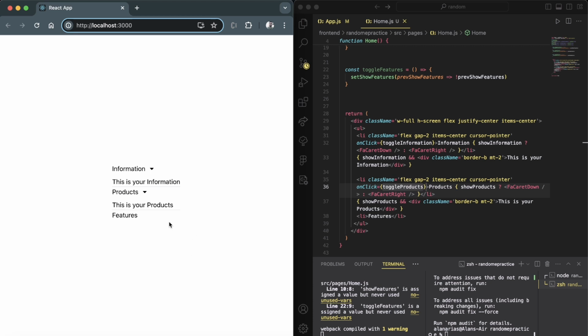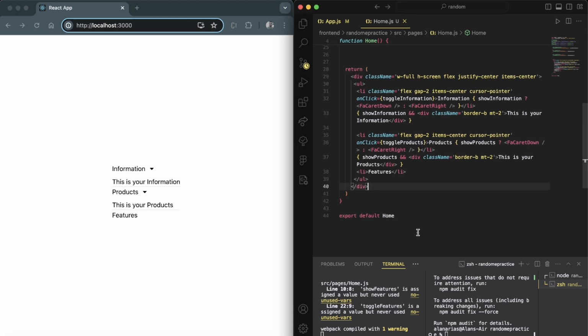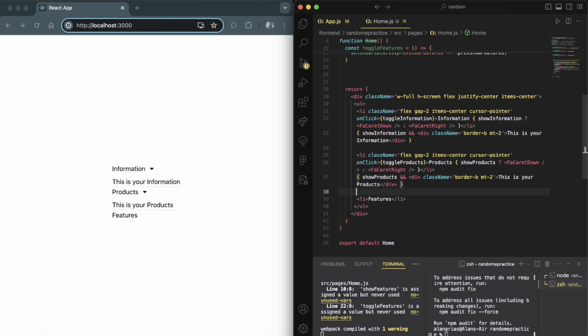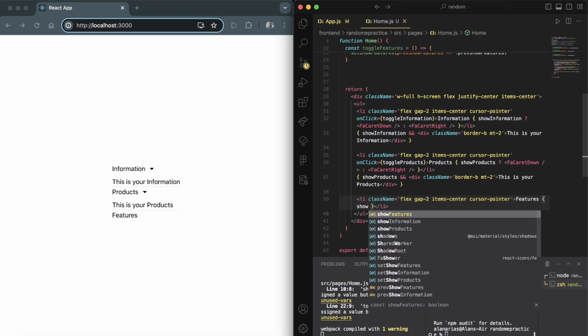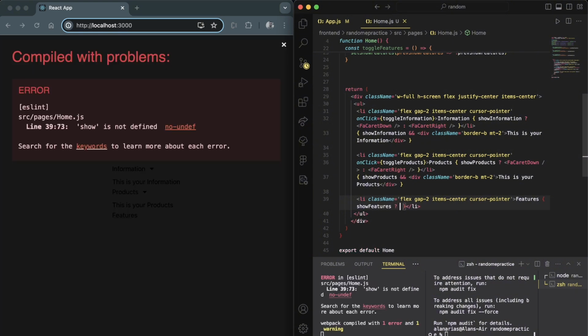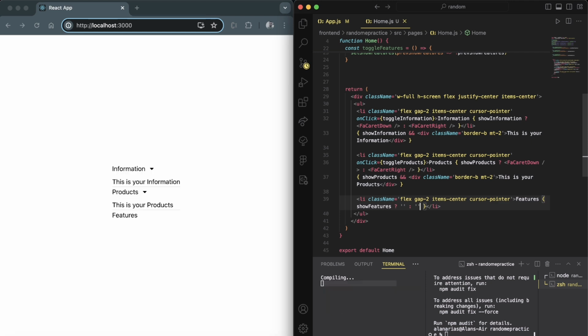Awesome. And now the last one, if you're all set and good, let's go on to the features. So the same thing, let's just go ahead and add this. Actually, let's add the class afterwards. Here, actually, no, let's add it now. That way everything could be leveled. Okay, so we have the features, and then we'll add the conditional rendering for the icons. So we'll say show features, question mark, quotes, colon, and quotes again.